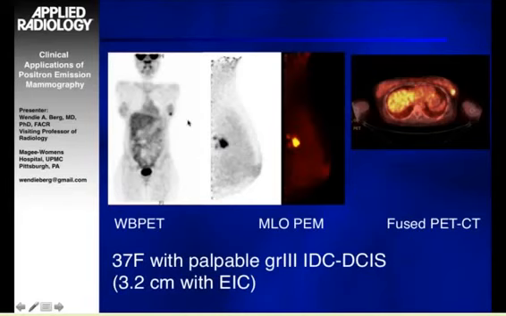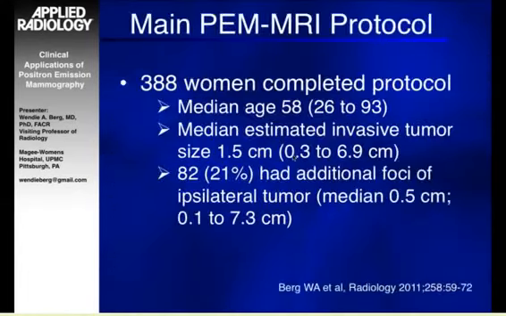And here she also had a whole body PET study, and on that you could see the primary cancer, but you don't get the additional detail that we did on the PEM. So in the middle are the PEM images, first in black and white and then in color, just showing again the detail that you see behind the cancer with the satellite lesions, which does help the surgeon to obtain clear margins in this case.